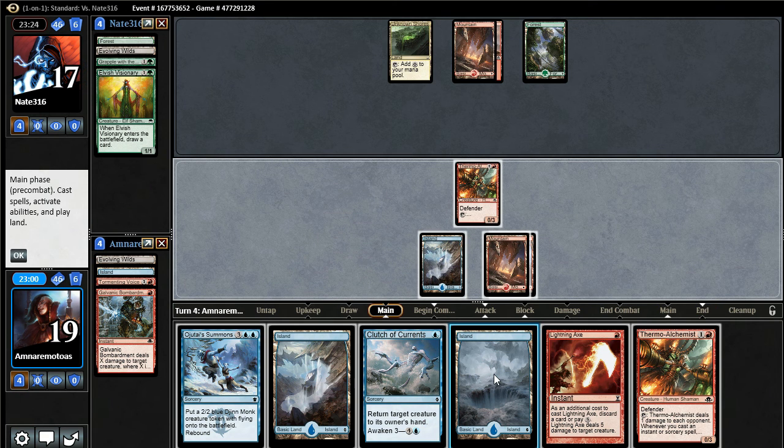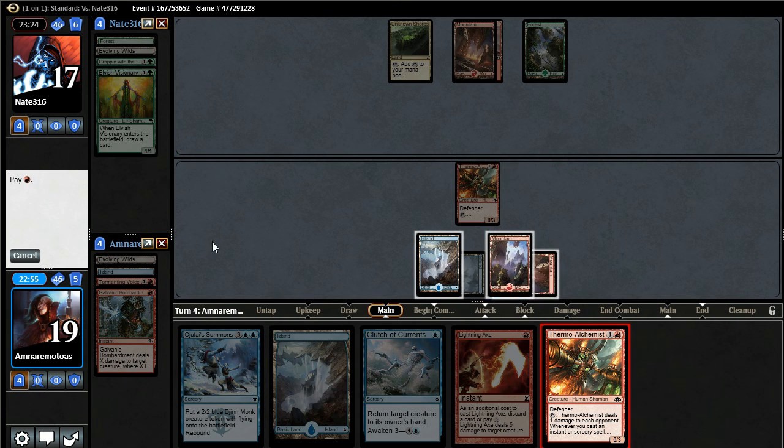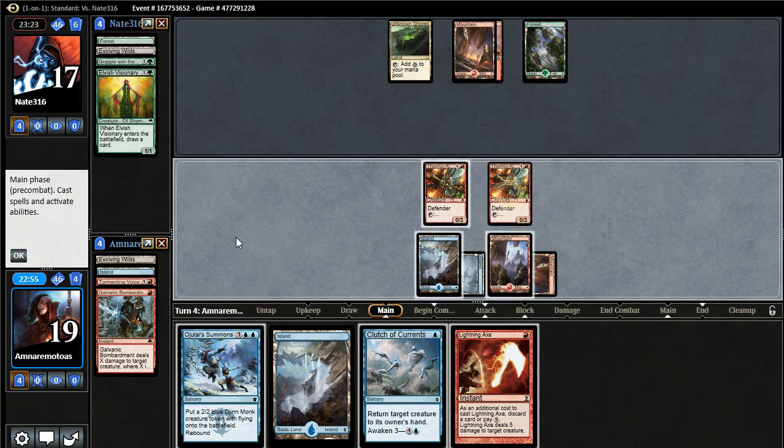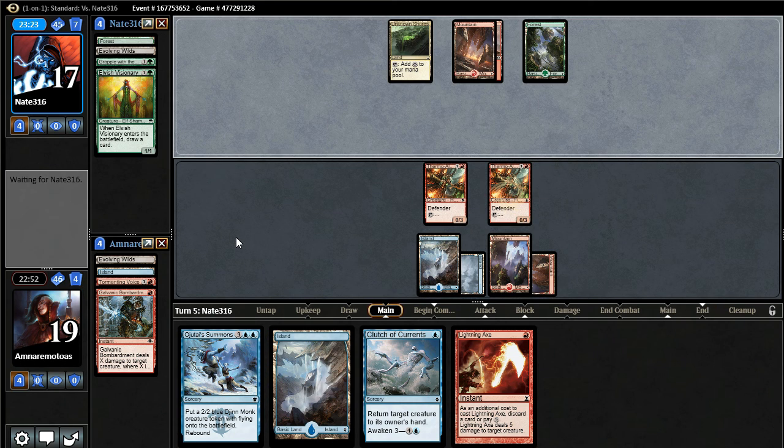Cool. We get another Alchemist here. So I think we'll go ahead and lay that guy down. Getting close to an Ojutai's Summons, probably do that next turn. And then we can hit him for 4 a turn with our Thermo-Alchemists.